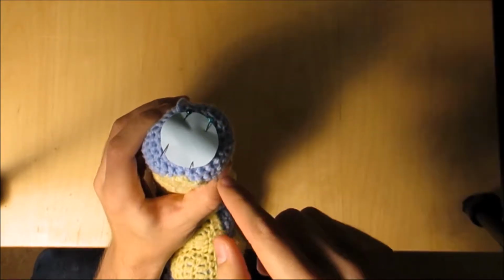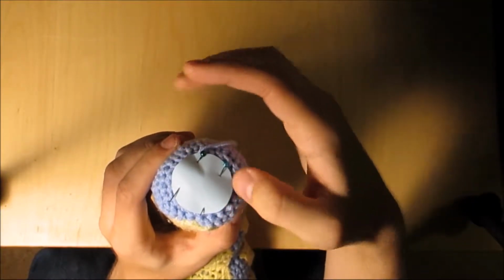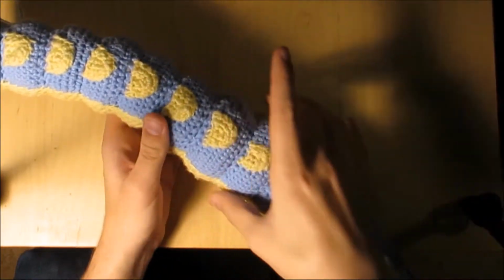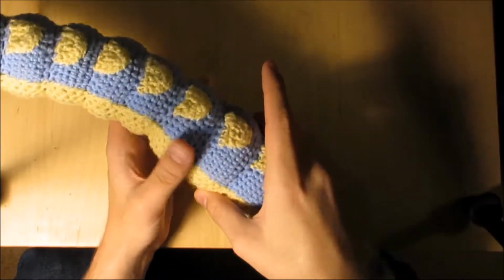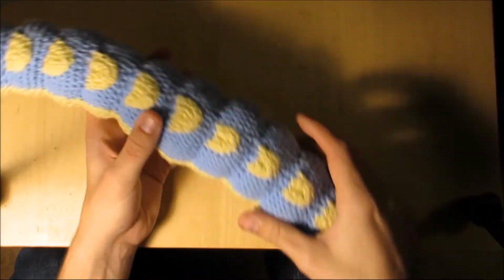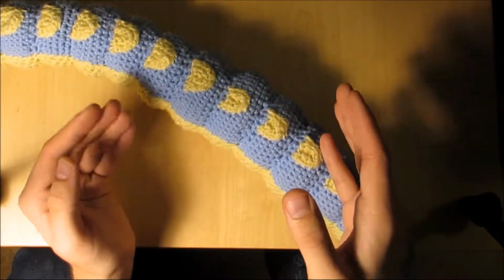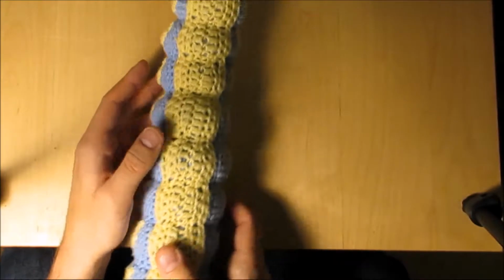So now the idea is I'm gonna crochet around this circle, and it gives a little bit better circle in the end. When I did the body, I just did it straight on and didn't have anything to trace off, so I got a little bit of an offset in the middle, and you get more of an egg shape than a cylinder or circle shape. So this will be a little bit easier to follow, I think.